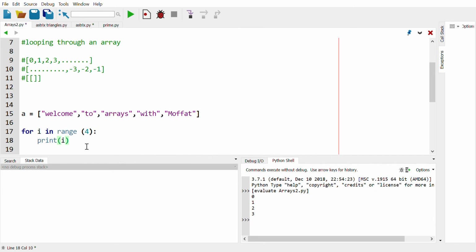Whatever number we're getting, we are making sure it passes through the array, which is what looping through an array is like. We already know that the numbers will be 0, 1, 2, 3. I don't know if you see something wrong, but the numbers here ended at 3, while on my array they ended at 4. So let's loop through the array first.